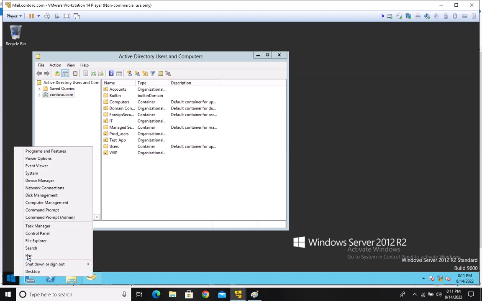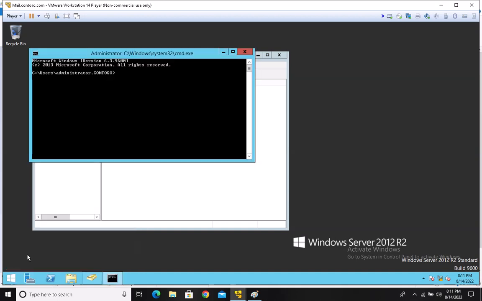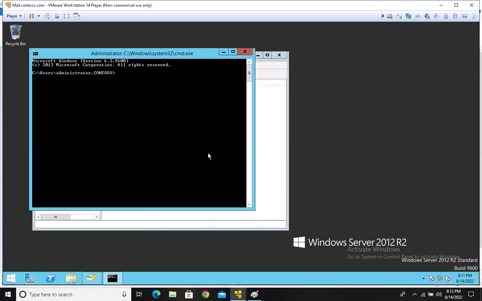Right click on Start, go to Run, type CMD. There is a command. First, we have to register the schema DLL. It's regsvr32 and then schmmgmt.dll. Take a screenshot, guys. Hit enter.